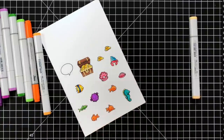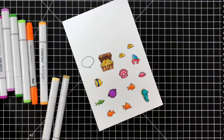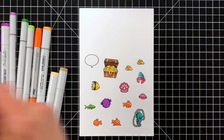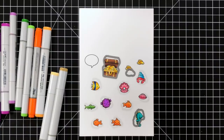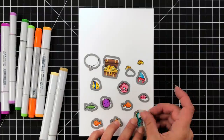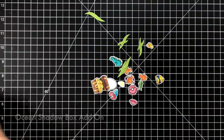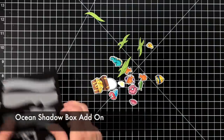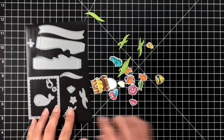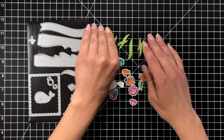So once I have all of these colored in, and I did forget my treasure chest there, so I had to go back and finish that in. But once I have that done, I'm just going to take the coordinating dies for these, hold them in place with some low-tack tape, and run those through my die cut machine. So this is the look at all of the images, all die cut out and ready. I also die cut from Cilantro cardstock some seaweed from the Ocean Shadow Box add-on. I want to add a little bit of seaweed to help my background a little bit.